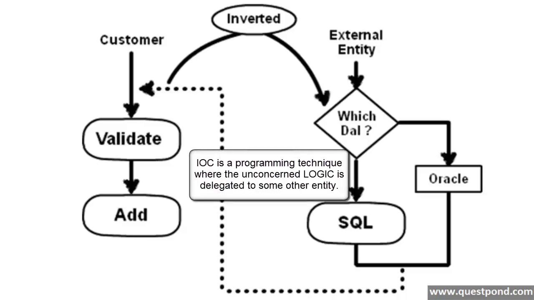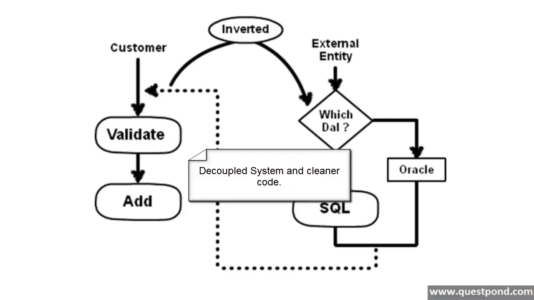This statement is very important, which I just said now. The flow of the customer class is now affected by external entities, depending on whether they inject SQL Server or Oracle. In other words, the control is now inverted to the external entity. This is termed as IOC, or inversion of control. So the benefit of inversion of control is that basically you get a more decoupled system. So in other words, if something changes in the data access layer, your customer class does not have to get affected, and if something changes in the customer class, the data access layer object does not have to get affected, and that makes your code more maintainable.